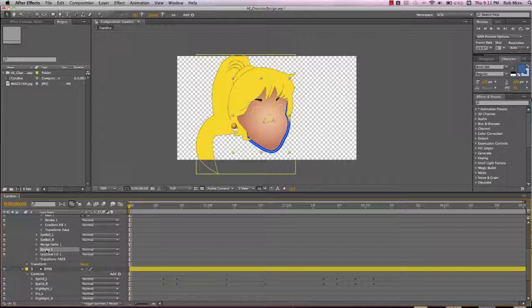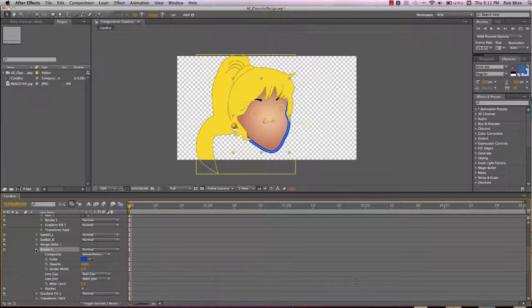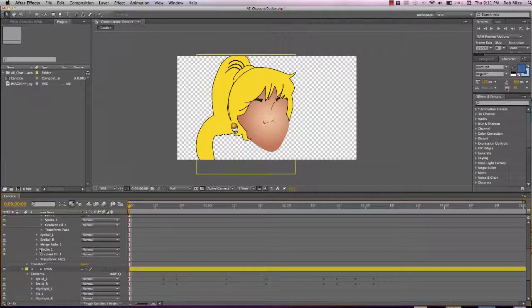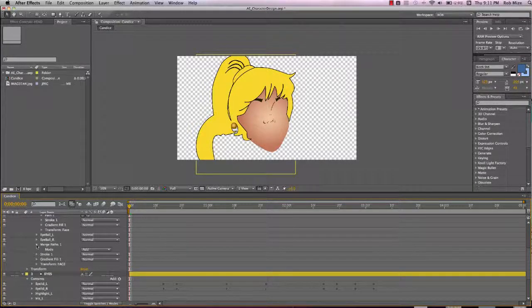Now let's take our stroke and make sure that width is 0. Now open up Merge Path and change the mode to Subtract. And there we go.